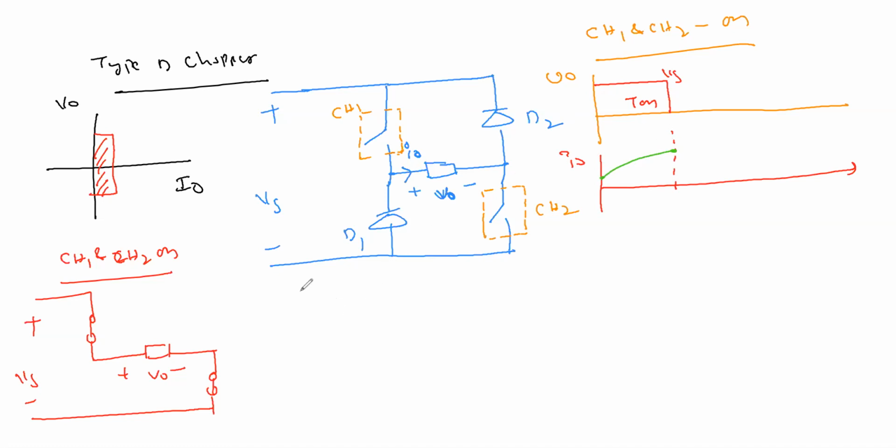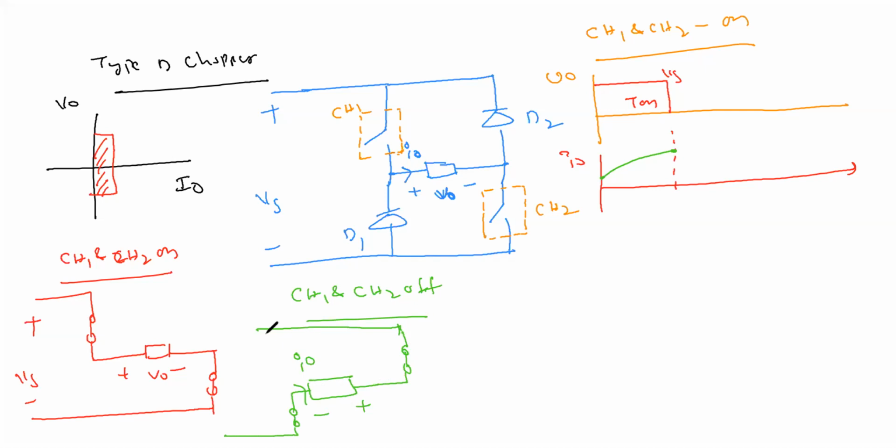Then during the off period, what will happen? It is an RL load, so what will happen now? Its voltage will reverse at the terminals, because the potential polarity of L will reverse, so that plus comes here and minus comes here. Look at here now what is happening. So now this diode will conduct. It is an RL load, by default I told you. And the chopper gets off. We deliberately turned it off ourselves. And the current direction is this, it keeps going, but the polarities of this will get changed.